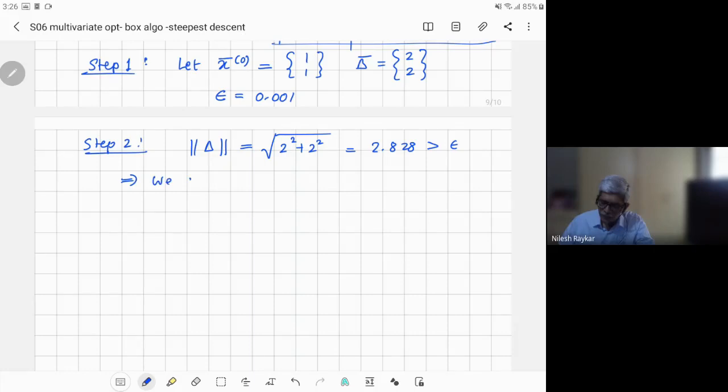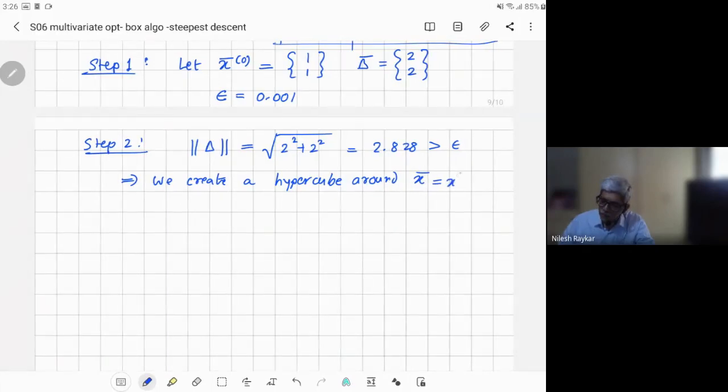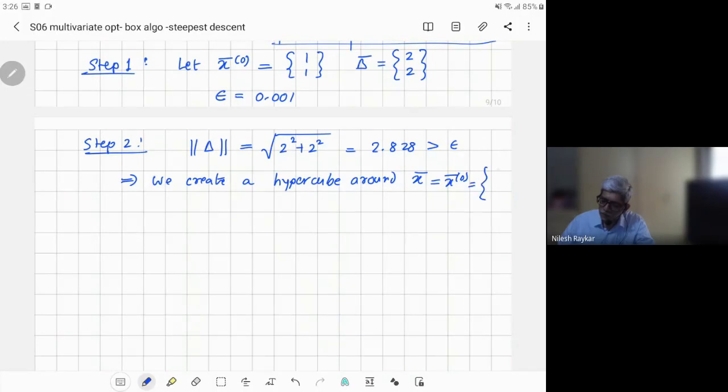So we create a hypercube around x bar equal to x naught bar, that is 1, 1. So we'll get 4 points. x naught is the original point, and each of the corners will have a point number.